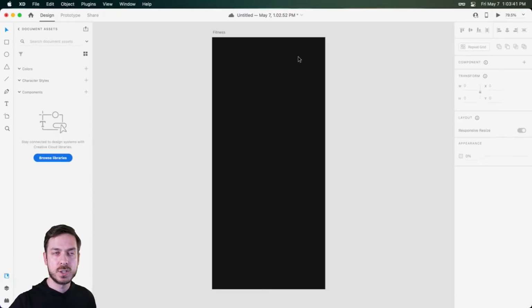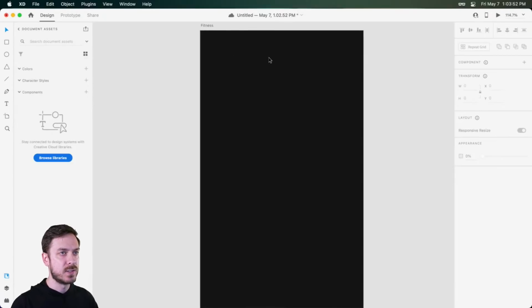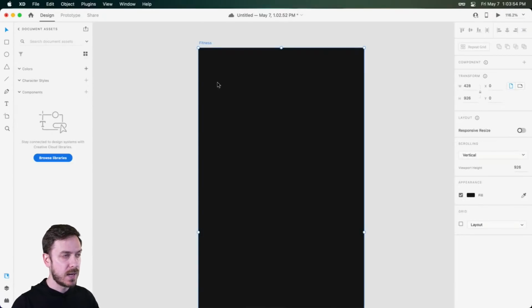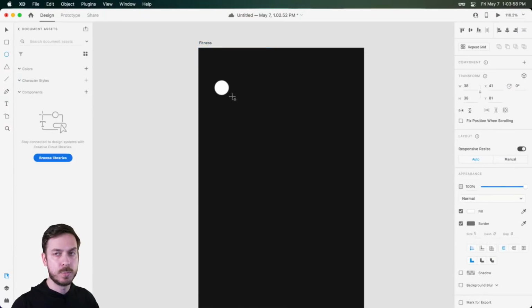All right, now to start laying out the screen, before we get to that fun stuff, we might want at the top maybe a profile photo and maybe a notification bell, just so that there's something up there, right? So I'm gonna grab my ellipse tool, shortcut key E, and drag out the profile photo.